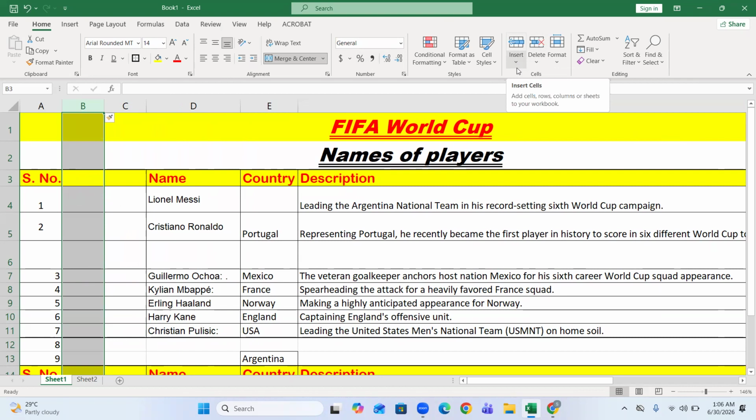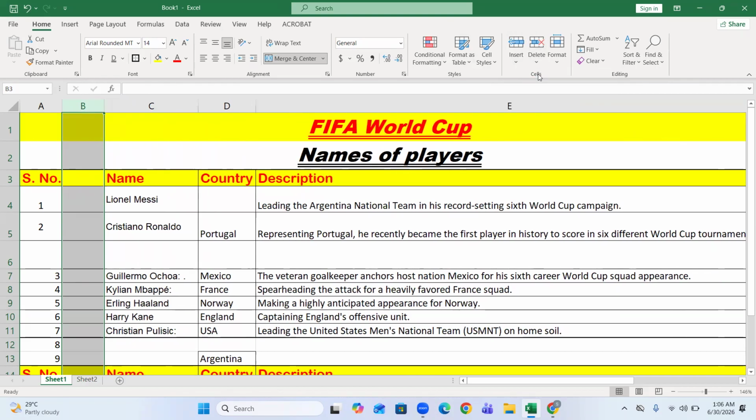Now we have inserted the rows perfectly okay. We have inserted the columns perfectly okay. Now let's learn how you can delete the rows or columns also. Now I just want to delete column B. My column B is highlighted, I move here, delete. It prompts you what I want to delete. I said delete cells. Since the column is selected, the entire column is deleted.